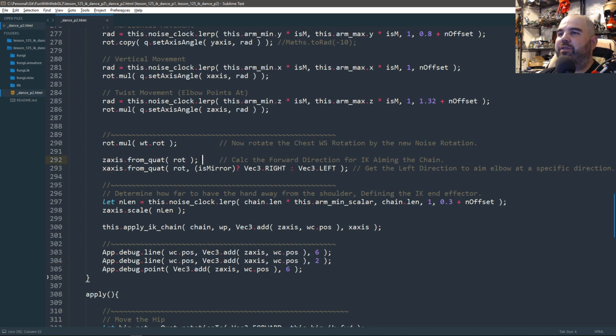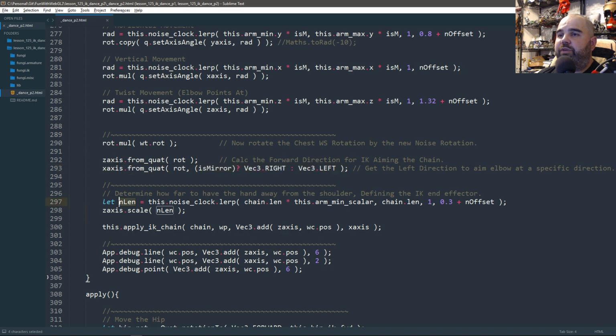So, okay, yeah. Like I said, by rotating the Z, because we already have predefined the world position, now we know the direction toward the end effector. This one helps us determine what our rotation is, so we can actually rotate our elbow. So that's our x-axis.